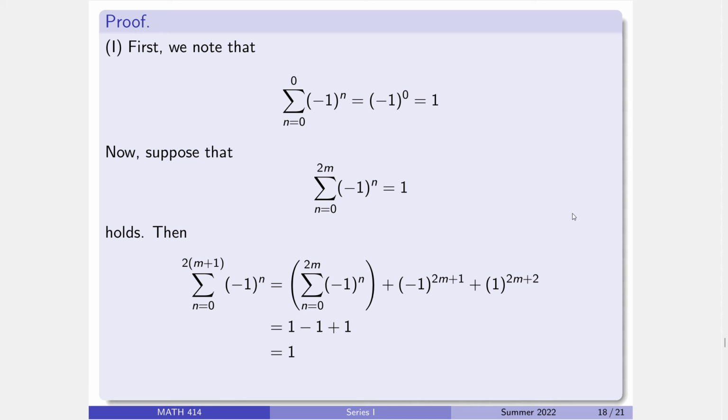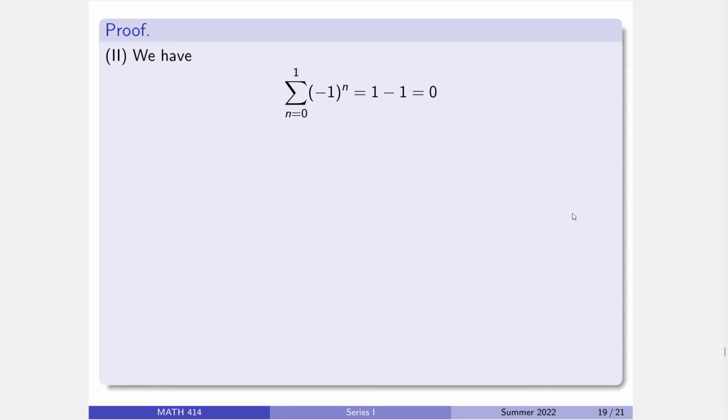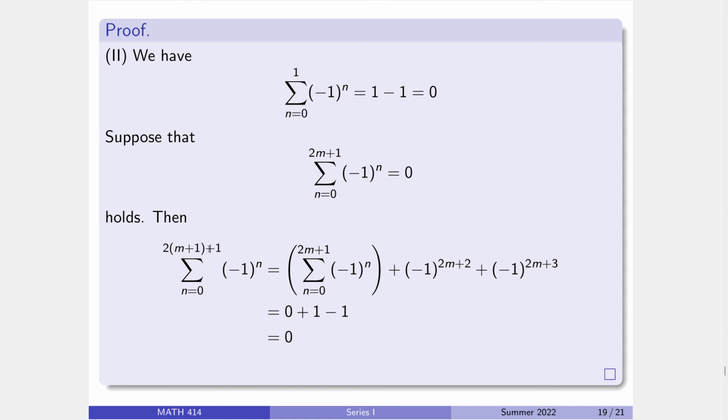And likewise, if I stop at an odd number, as we'll see, we'll get 0, because you'll have enough things that cancel. With an even number, there's always a leftover 1. With an odd number, there's always cancellation. Alright, and similar to point 1, we'll do this proof. So, again, pop in 1, that's equal to that. Suppose it's true for any odd number, and then we'll go up here. So now note here, what we'll peel off is plus 2 and plus 3. This has to be 0 by the hypothesis. That has to be 1. This is an even number. This is an odd number.